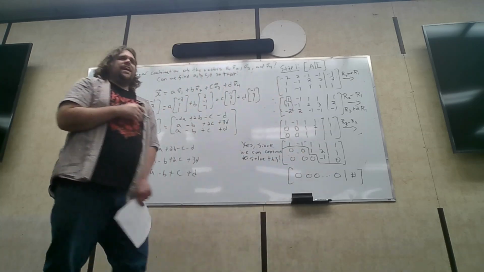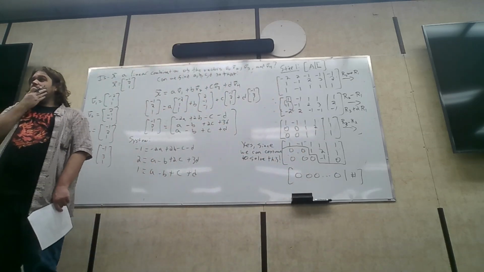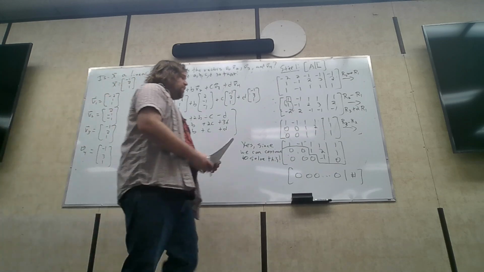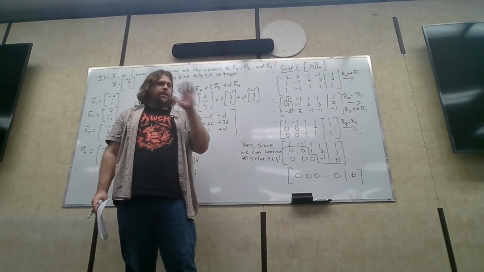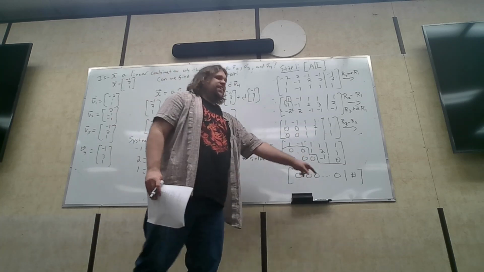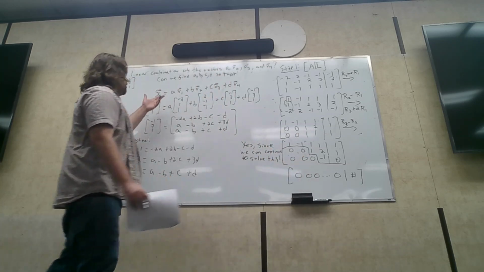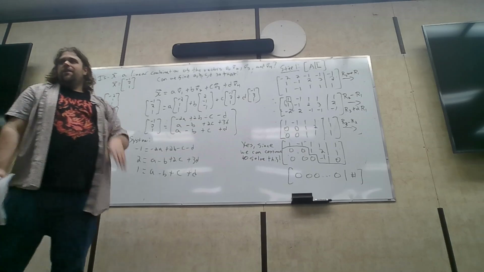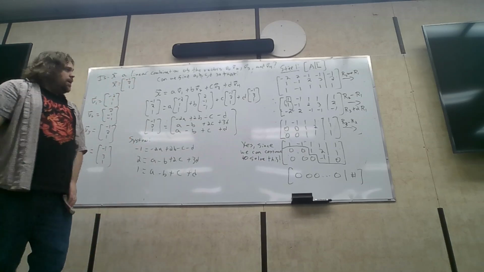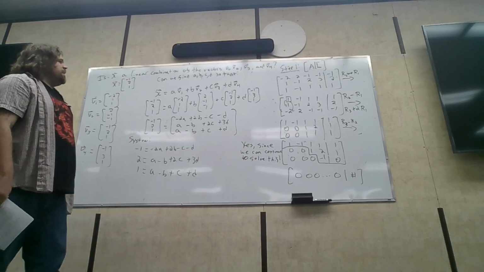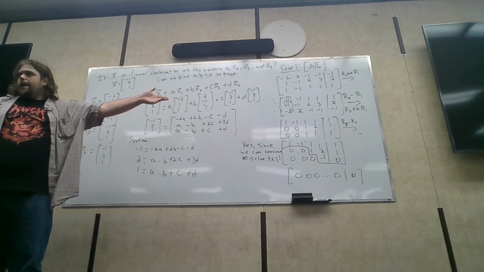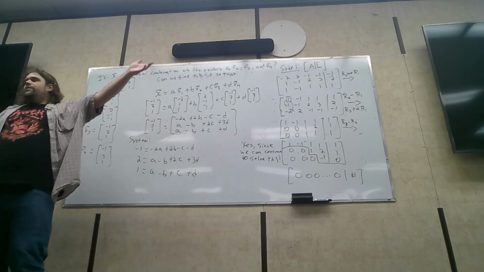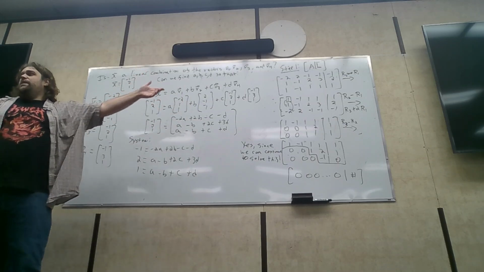And so this is me just saying, hey, you could save yourself a bit of work if you do this. There is nothing wrong with continuing through the process if you're just comfortable with that and just keep going. And then you'll see that this won't happen. You will get some numbers for this. You'll actually have a free parameter here. So you have to choose a number or whatever, which ultimately means that there's actually infinitely many choices for A, B, C, and D that will make this true. So you just pick one, right? And then there you go. There's your A, B, C, and D.